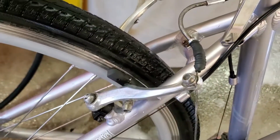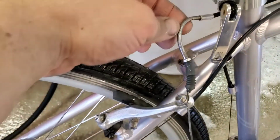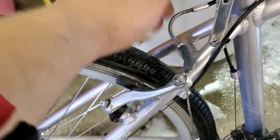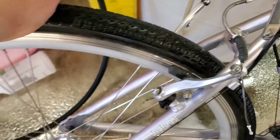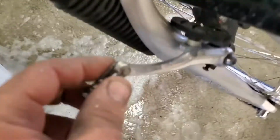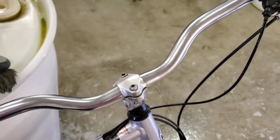So I'm done with aluminum foil. I cleaned the brake components, like this rust that came off. Looks better. You can go more crazy in detail, like rubbing it in, and it will be super shiny. I cleaned this component. Also here, it looks nice and shiny. And the handlebar. I'm done with this handlebar.